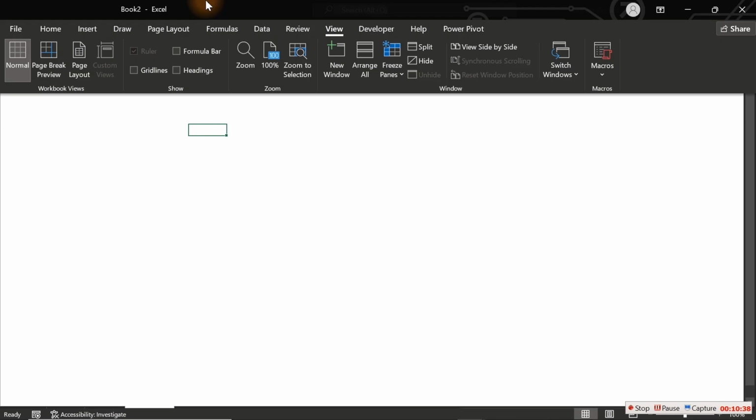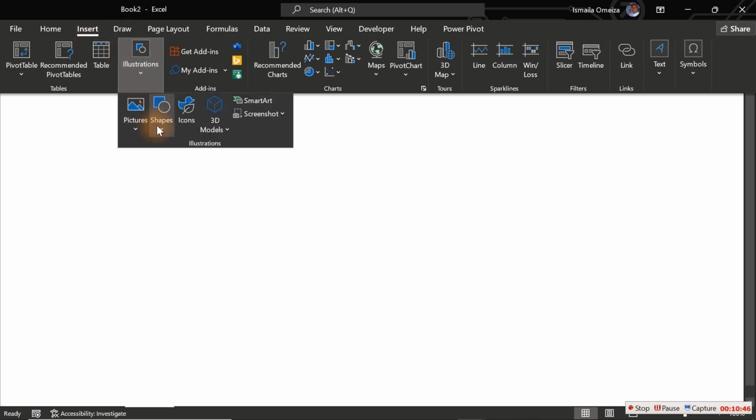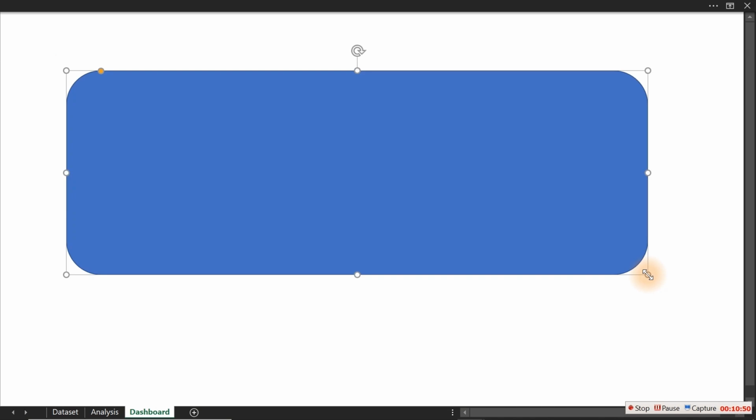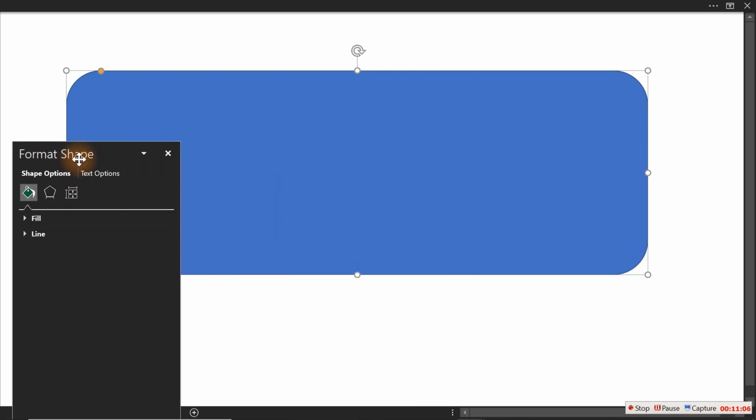Then go over to the top, click on, I think it's going to be on Insert. Yes, Illustrations, Shapes, Rounded Rectangle. Then you drag it down. You have something just like this. So what are you going to do with this? We have to change its color to match what we really want to show. So I'm going to do Ctrl+1 to bring this up. Once this is here, you can move it anywhere you like.